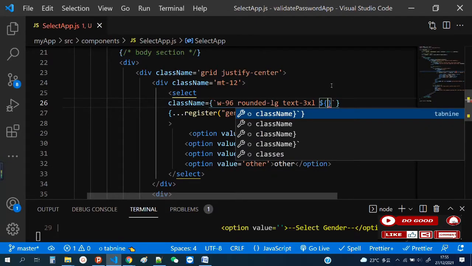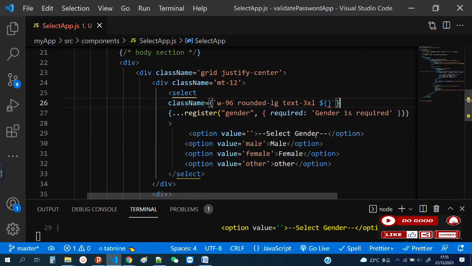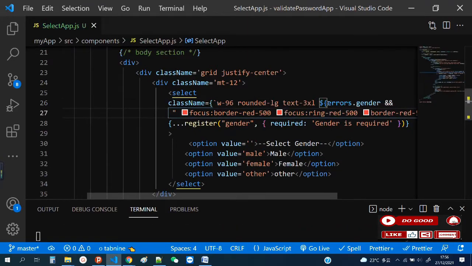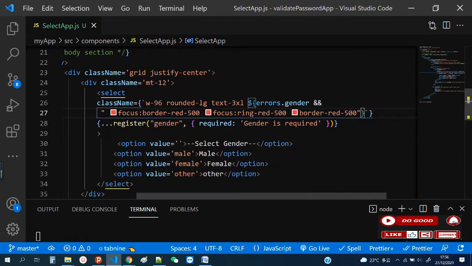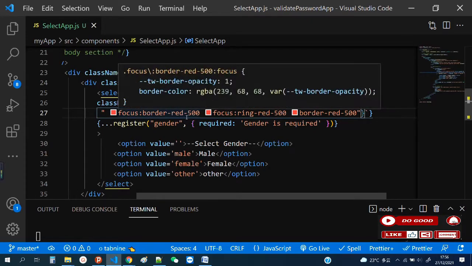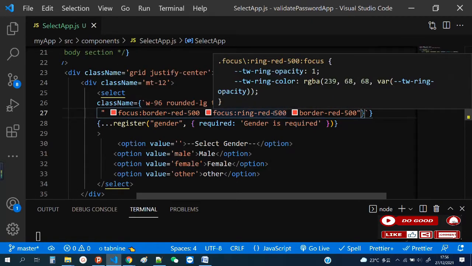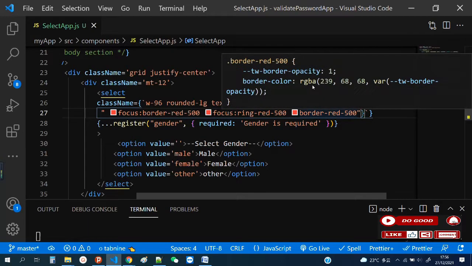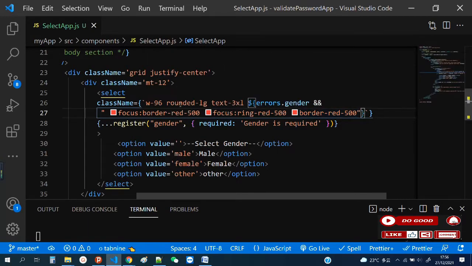Good. So inside the bracket, let's call the errors. So we say errors.gender and give it a class name. Change the focus border red, focus ring red, and border red. So that is that.